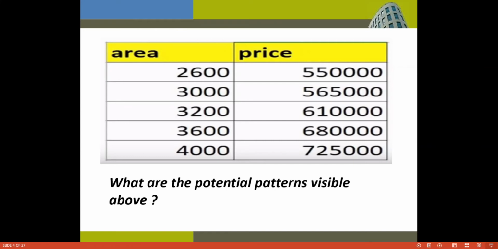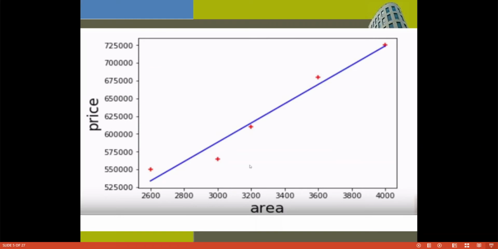If we plot this relationship in a 2D space, you can see the red cross marks where we have identified the respective data points, and the most optimal regression line has been drawn. Now you can draw multiple lines, because you can notice here that not all the data points intersect with this blue line, but this is the best line that you can draw.